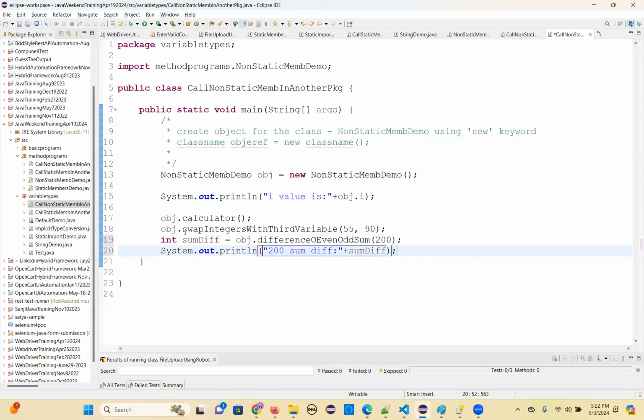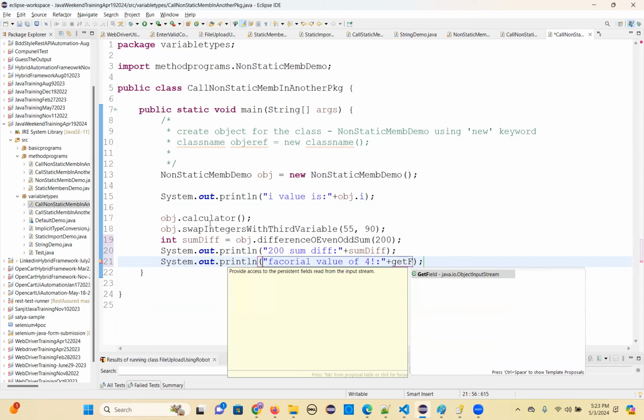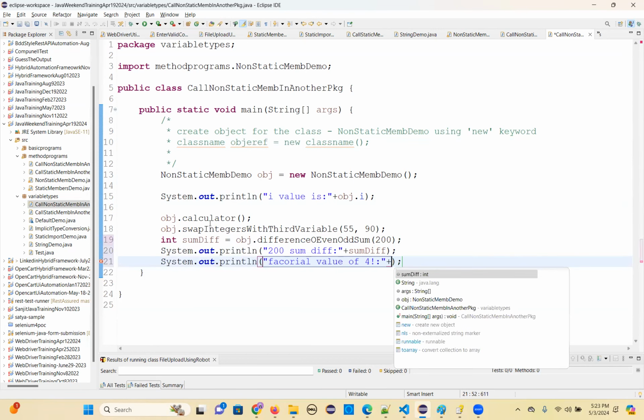Sum difference. And you can call directly in the print statement: factorial value of 4 is obj dot get factorial value. See, directly I cannot call. What did I miss there? I missed the object reference.